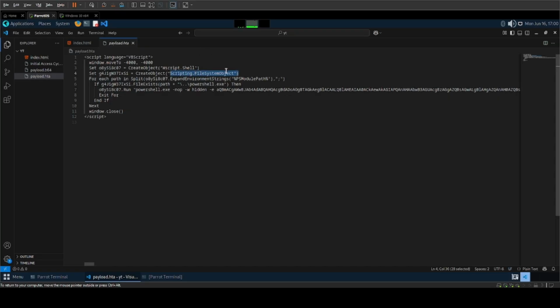inspect files and folders. Then in this section, the script loops over each folder in the PSModulePath environment variable looking for PowerShell. This ensures we locate the correct PowerShell binary even if it's not in the default path. And once we find the PowerShell, it runs the payload. And basically, this disables the profile, this hides the window, and that's the payload from MSFvenom.